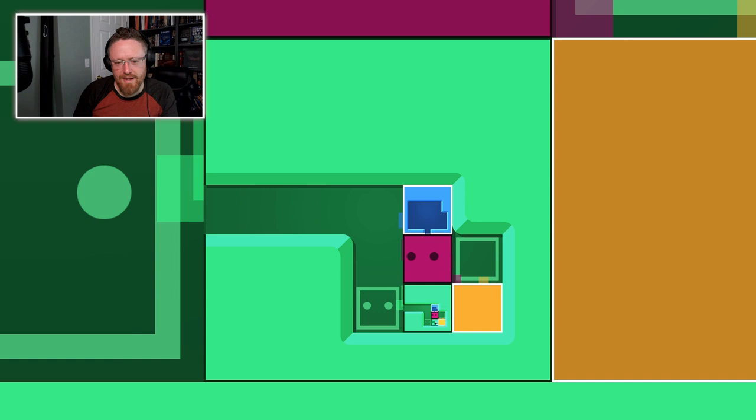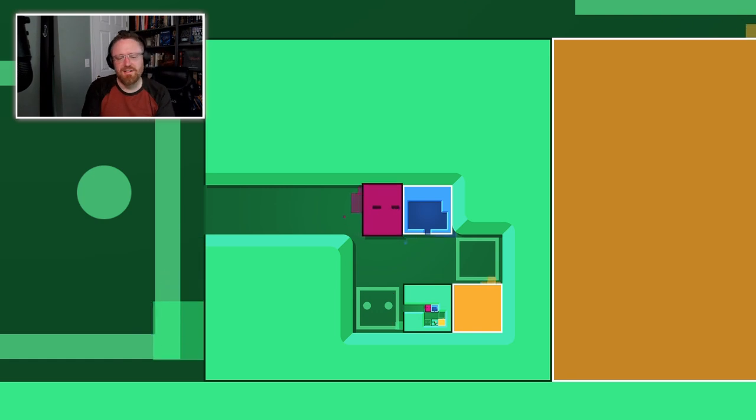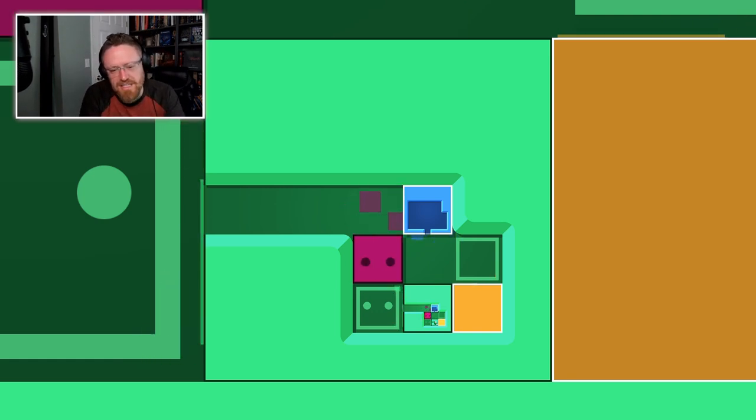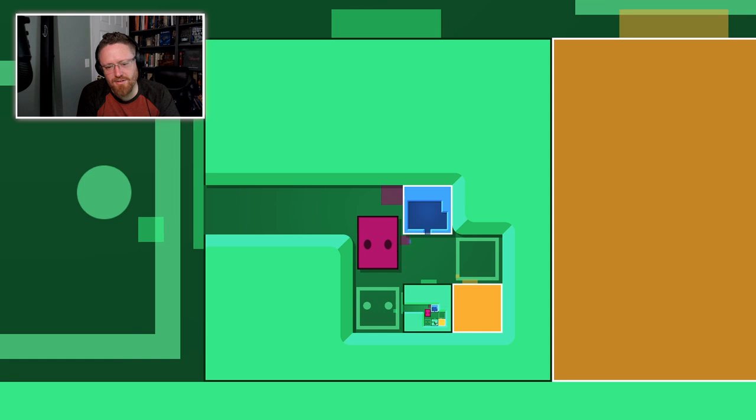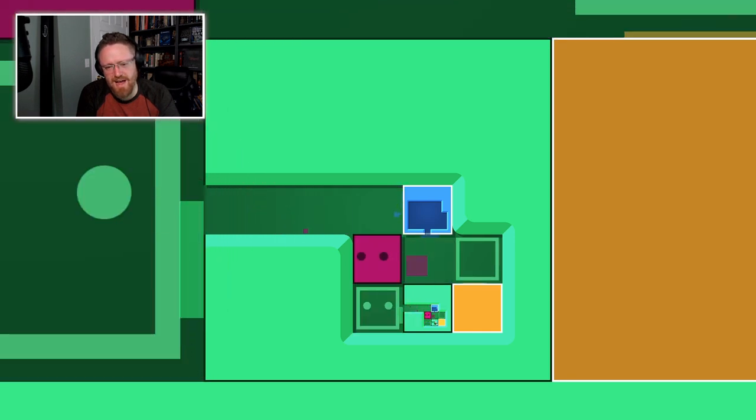So what other ways could I do this? I think blue does have to be in this position, because there's literally no other way. I can't round this corner. I can't push something in this way and then have it go down. The only way to have anything go down is to have it push out of blue.